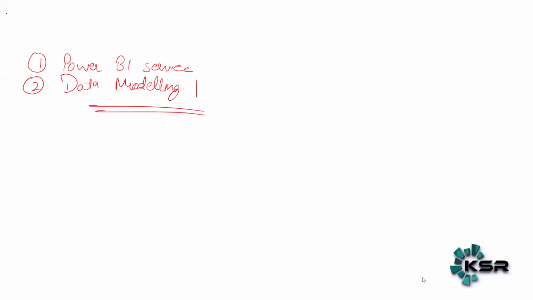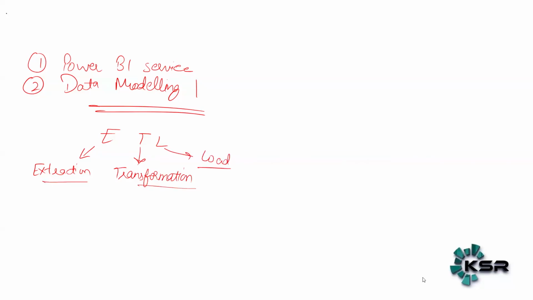Before starting that, I want a quick recap of the class. Who will tell me what is ETL? Extract, transform, load. Can you please explain in one line what is extraction? Extraction means we connect to different databases, and transform means we transform the data, which means clean the data according to requirement. So in Power BI, which two features are available? Get data in Power BI Desktop. From there, we get the data, and we clean the data through Power Query Editor.